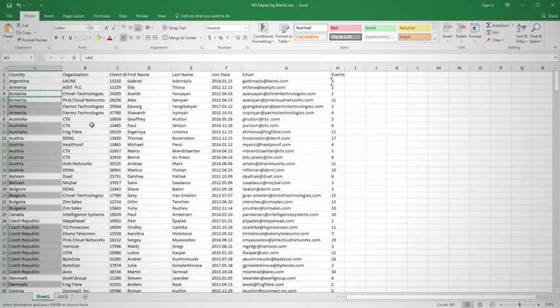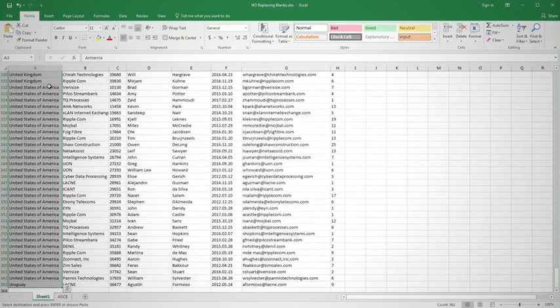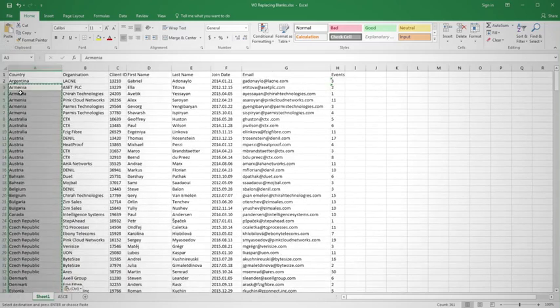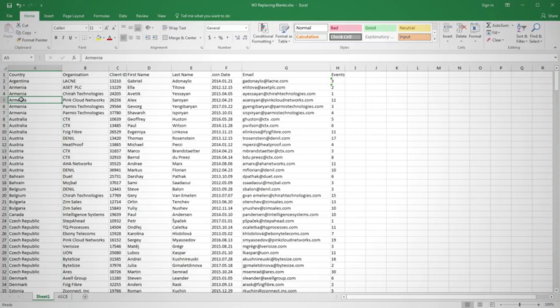Ctrl V, and that has immediately copied the country above into all the blank cells. The last step is to replace the formulas with the values. To do this, we select the data. I'm going to start by selecting from Armenia, Ctrl-Shift down arrow, and I'm going to copy, Ctrl-C. And I'm going to choose to paste values. What this will do is replace the formulas with the results. We have now removed all the blanks. Quite a neat little solution.